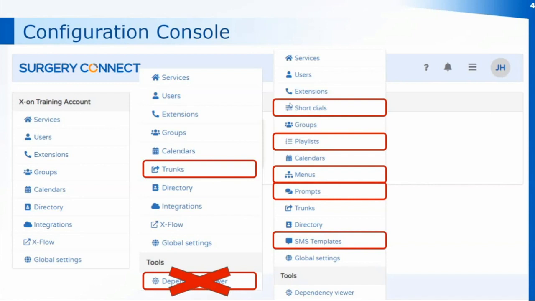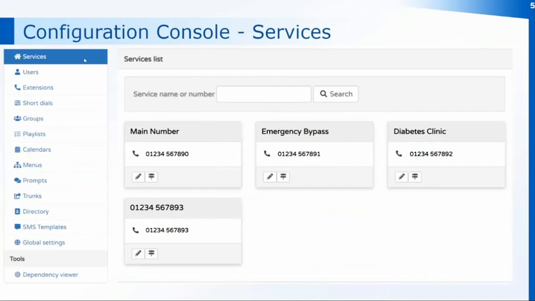It will depend on how your practice has been built as to which options you will see in the menus, but all of the menus will be accessed through the Configuration Console. So we're going to look at the largest of the menus, the practices built in the Configuration Console, which will give us all options.